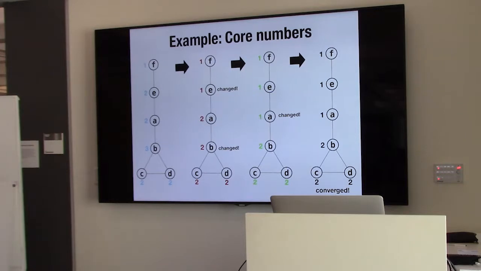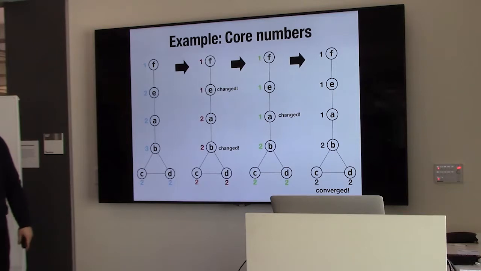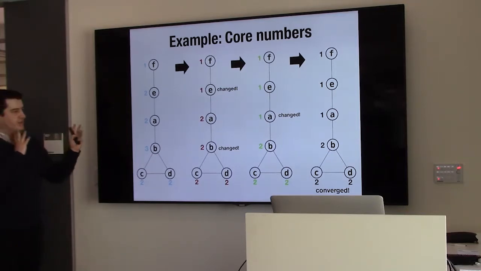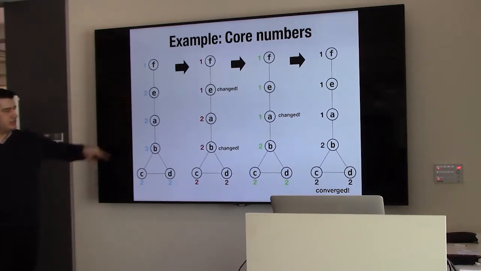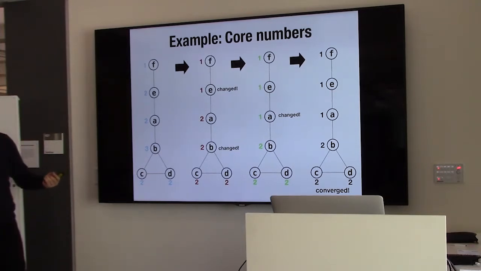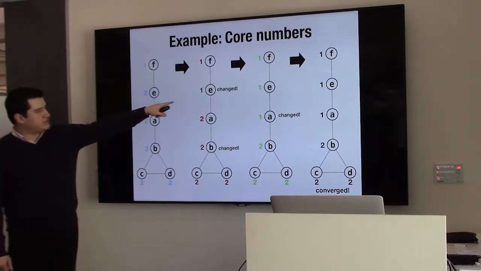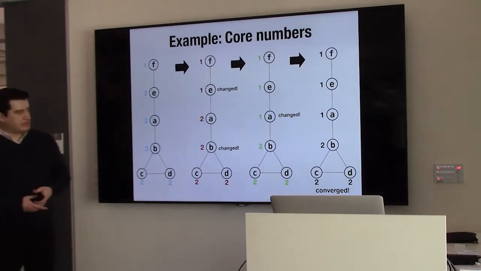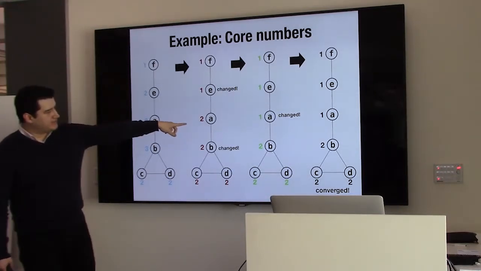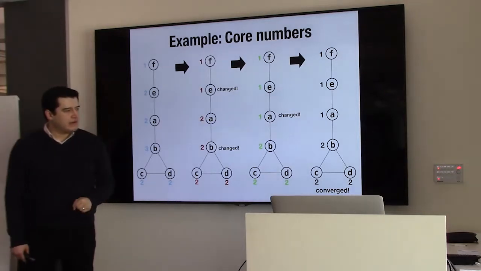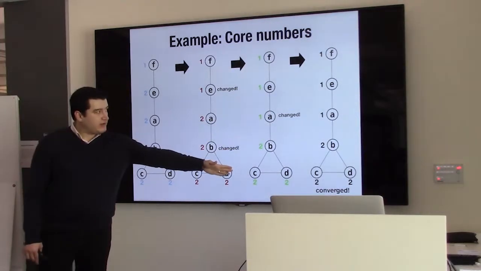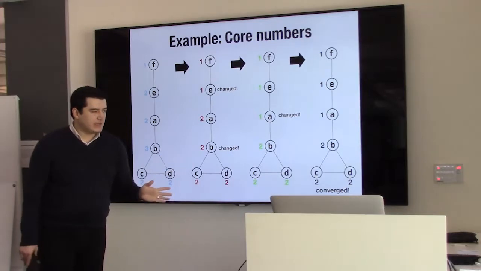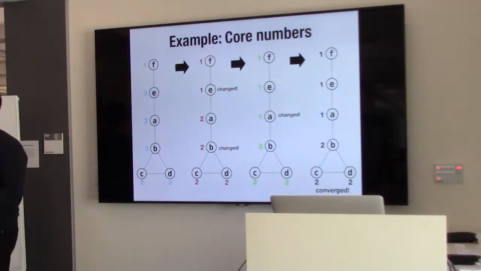This is the toy example that I show, with degrees on vertices. What I do is, for each vertex, I check the blue numbers around me and compute the H-index. So for the first step, this changes: 1, 2 gives me 1. This changes as well, becomes 2. If I repeat the same thing, I see that this is changed, so it becomes 1 there. And at that point, if I do any computation, I won't see any update, so it means it converged.